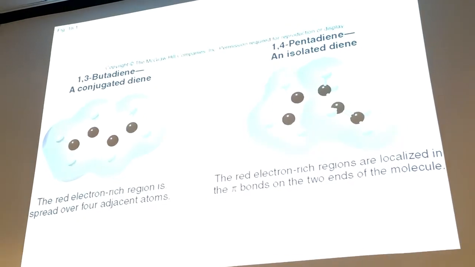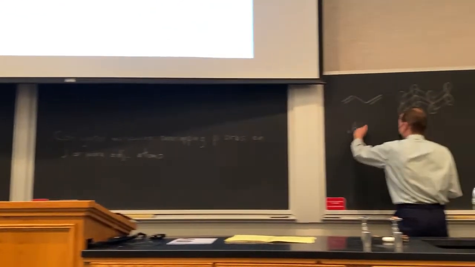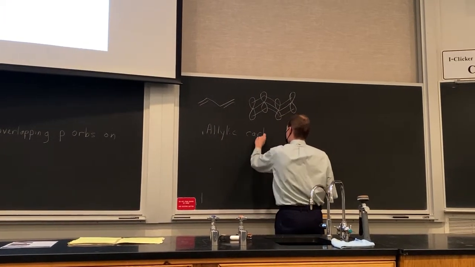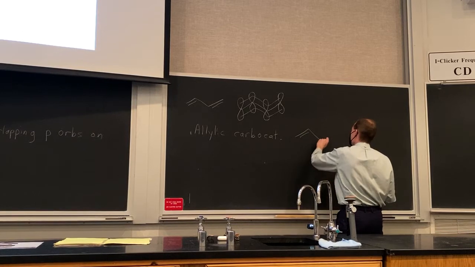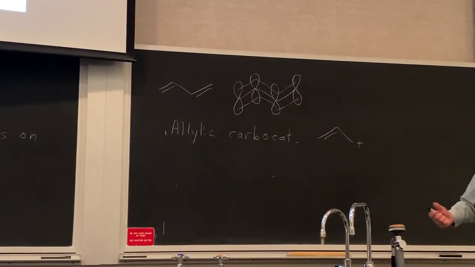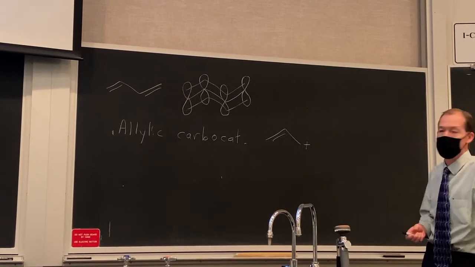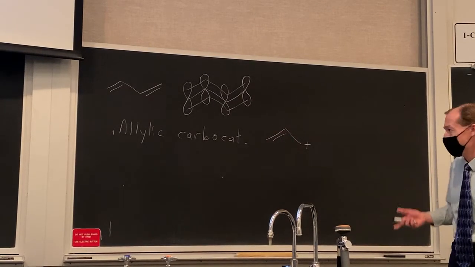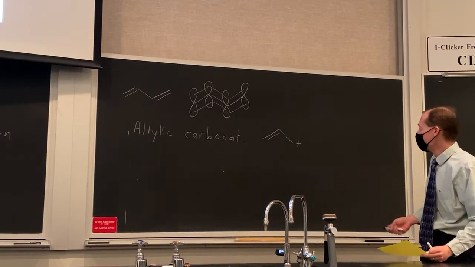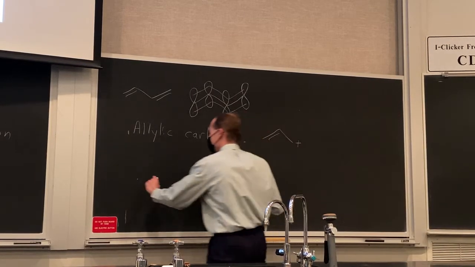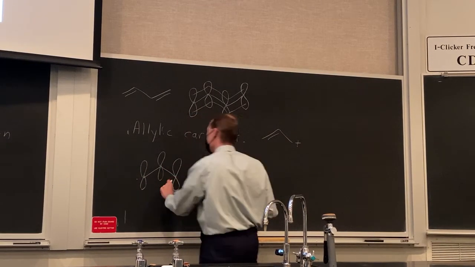So another type of conjugated system is the allylic carbocation. We learned the term allylic last semester. It refers to something that is adjacent to a double bond. And so if we have a carbocation adjacent to a double bond, that's going to look like this. We know that carbocations are sp2 hybridized, so we have a p orbital on this carbon. So if we draw the p orbitals of our allylic carbocation, they'll look like this.